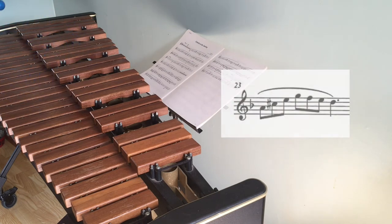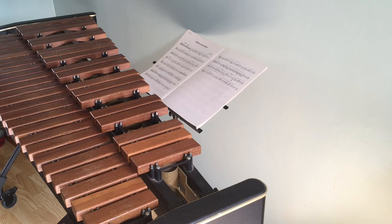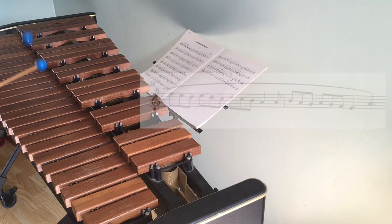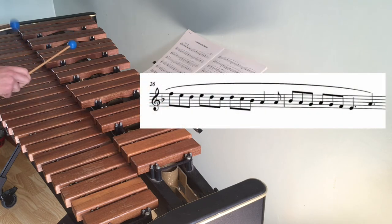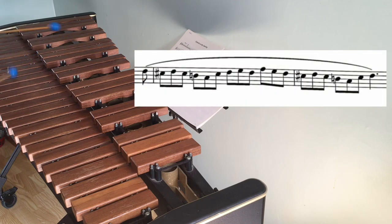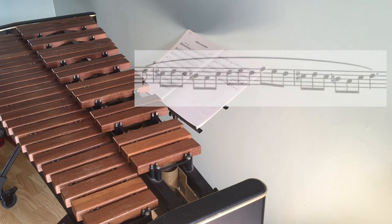Now the next one, again starting with my right beater, I just always alternate rights and lefts. And the same thing applies for that second part of the phrase. So if I've just played 24 and 25, just always rights and lefts all the way through.